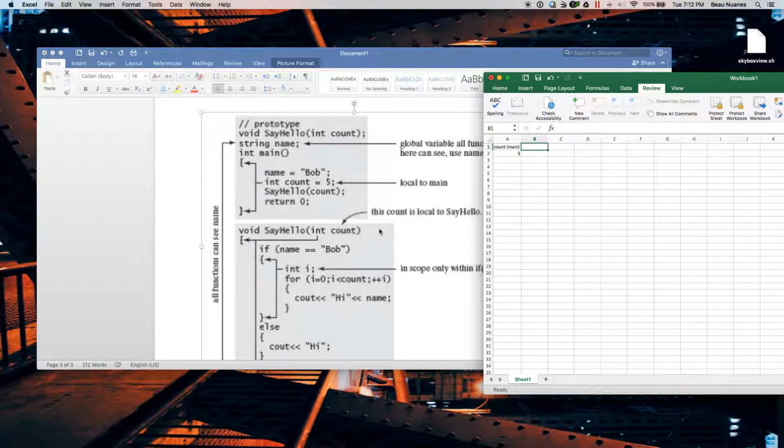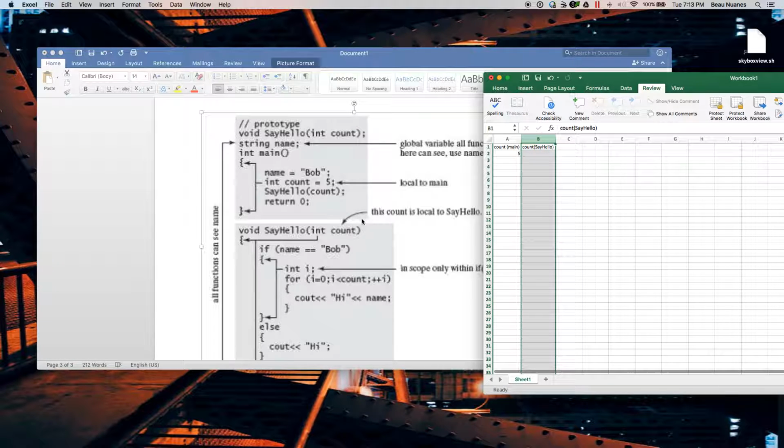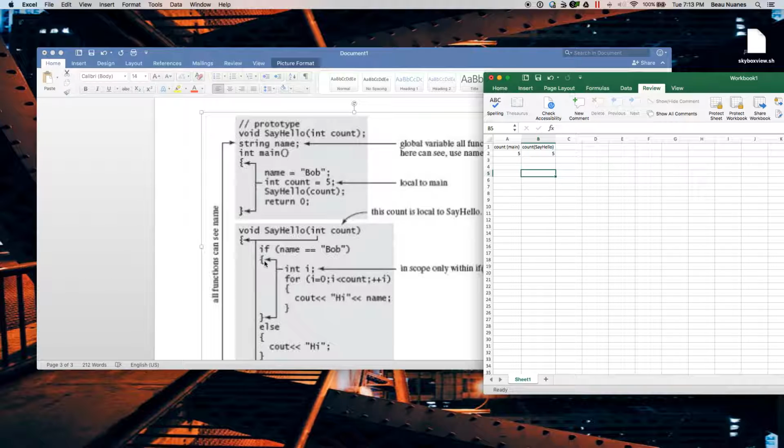Now we have void say hello int count. That count variable, because it's passed by value, is another count, but its scope is say hello. And so that 5 gets copied here to this other count, so now that gets a 5. So then we say int I. So now we have I, who only lives in say hello.